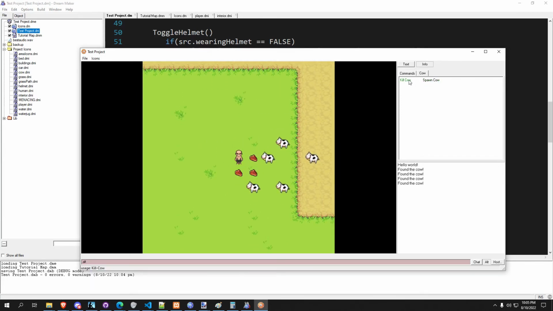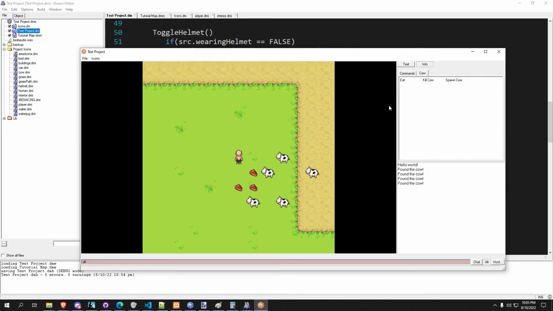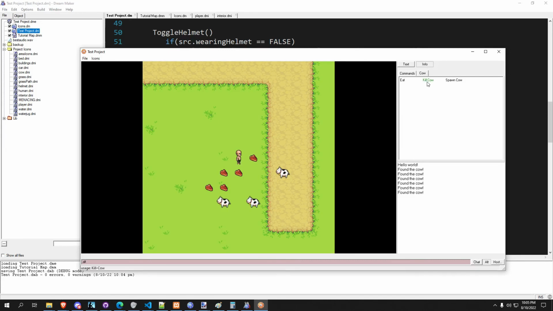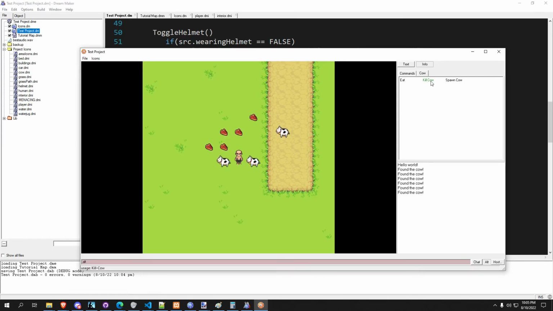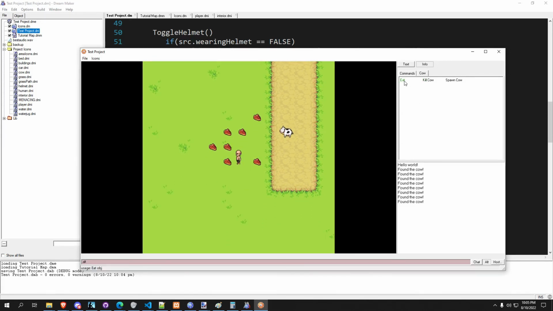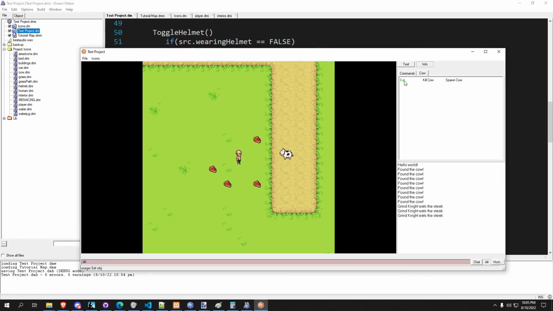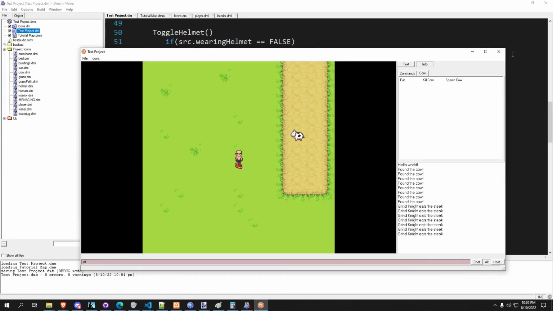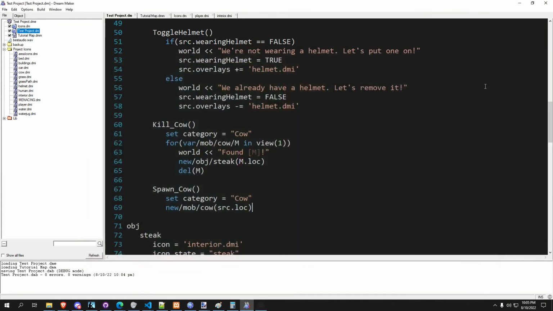And if we were to kill, we kill all of the ones that are within one range of us, because that's how the loop works. Oh, it wasn't close enough. That's how the loop works that we set up. When we eat, we can only eat one at a time. Oh yeah, it's a lot of steak. Alright. Well, that's it for the cow.